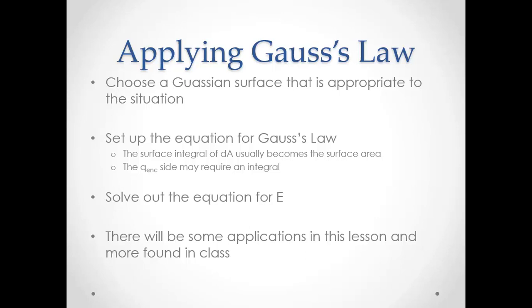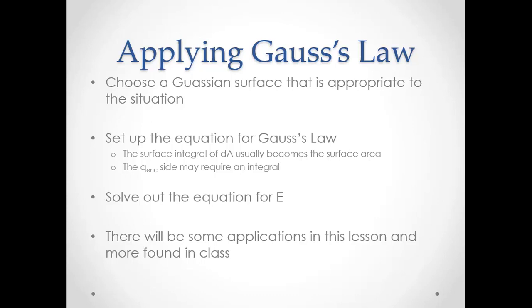We want a closed surface that can enclose charges. Surfaces that may be appropriate for that situation: if you have something like a sphere or ball of charge, maybe it makes sense to have a surface which is spherical. If you have something like a long straight wire, maybe something cylindrical makes sense. If you have a flat sheet, maybe a cube makes sense.